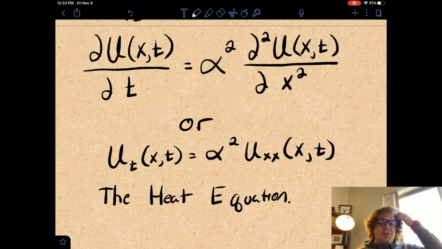All right, so that alpha squared value, the constant of proportionality, kind of describes the rate at which heat is dissipated throughout the rod. Sure, we could go into more detail about the alpha squared, but when we start looking at an example of this, we're just going to pretend that alpha is equal to 1.